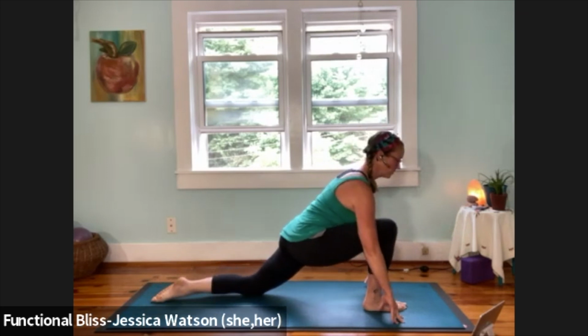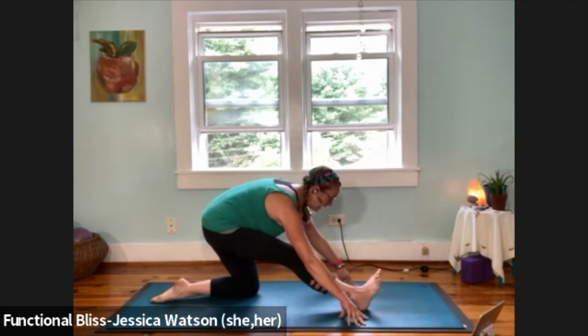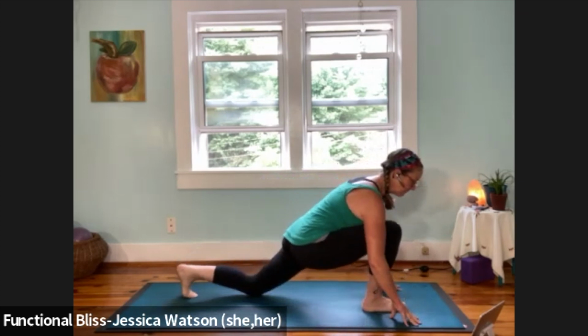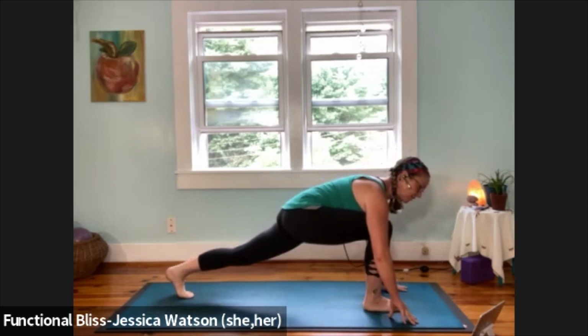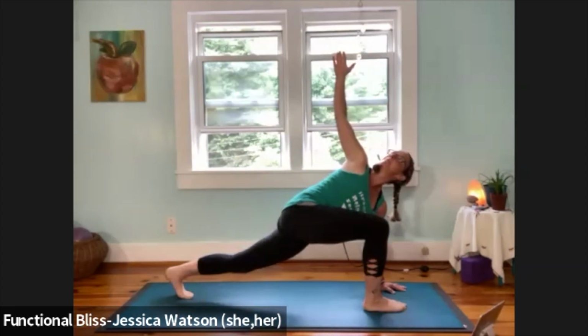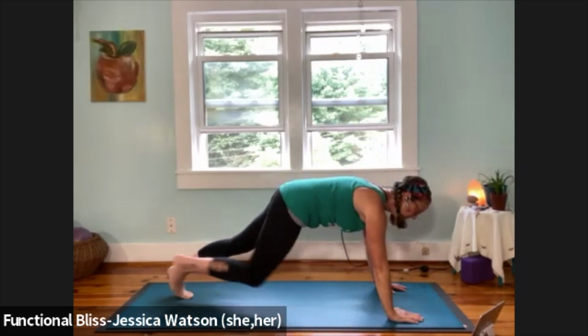So if those back toes are curled under, maybe release them. Pull the hips back, peel the toes up. And then as you rock forward, you're gonna curl those back toes under again. Pick the back knee up, lifting up. Left hand's gonna stay on the ground. Right hand's gonna reach up for a twist. Wonderful, bring that right hand down, plant your palms, step back to a plank, pause in your plank position.